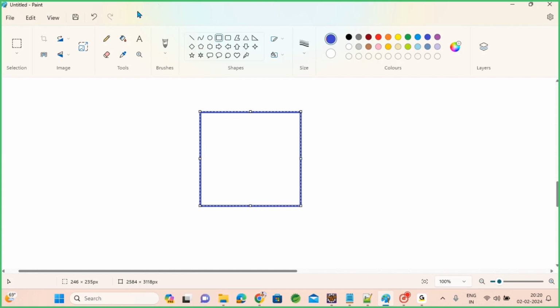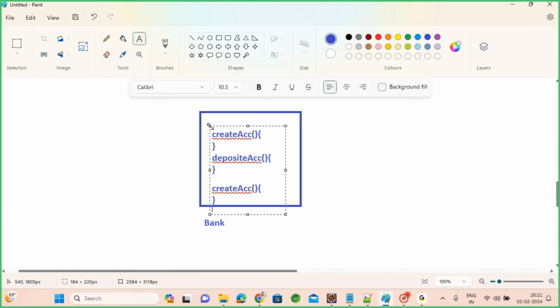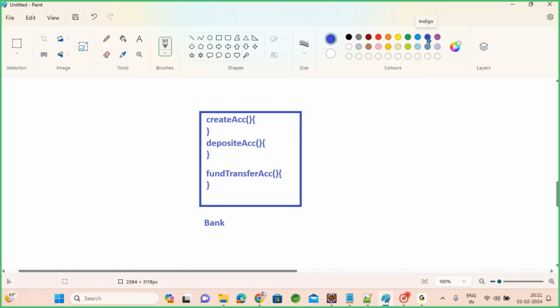Take one example of a business class which has 2 or 3 methods. We can apply this to any number of classes, but take one example. A bank class I have here. The bank class has a create account method, deposit, and fund transfer method. Just imagine, I'm applying it for just one class. I have 3 methods, and across these 3 methods I have sensitive business logic here, here, here.